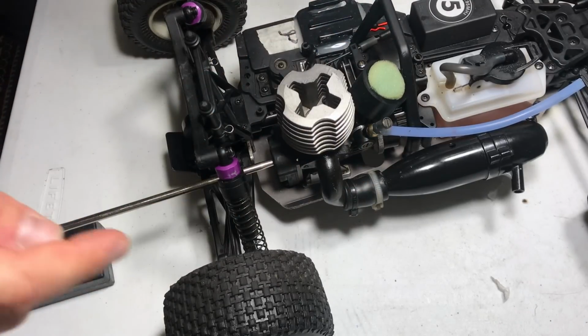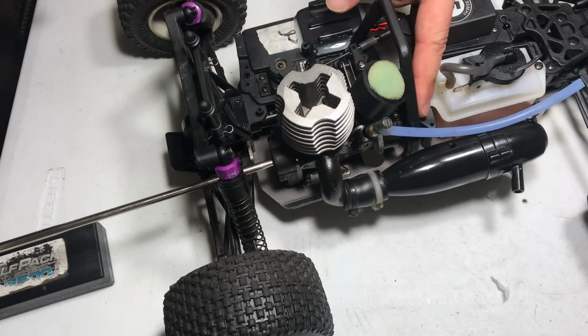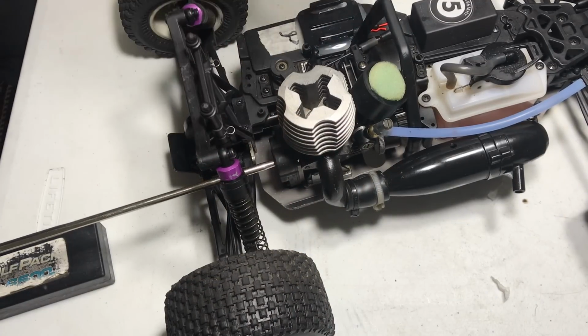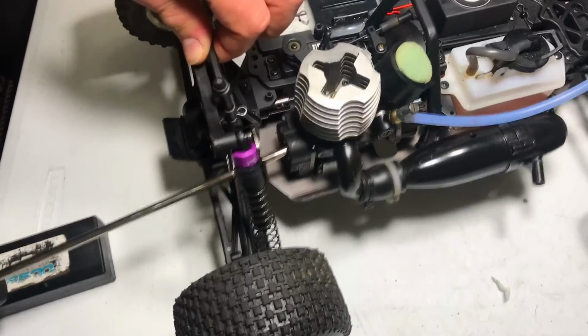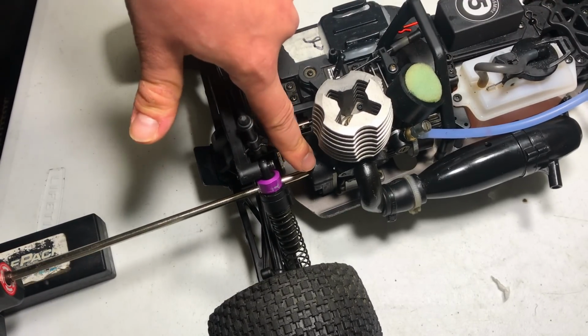Finally, we're done. I have the engine back in the car. Everything is secured. The mesh is adjusted. We're not going to cover this. Let's check whether the one-way bearing will now spin the flywheel. It is good, guys. I can hear it engaging. The one-way bearing is not slipping right now.